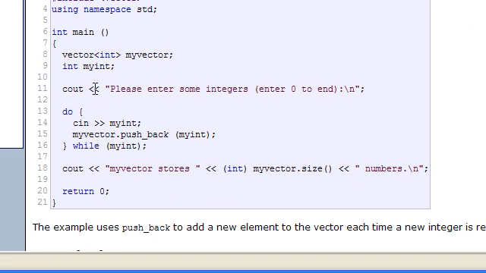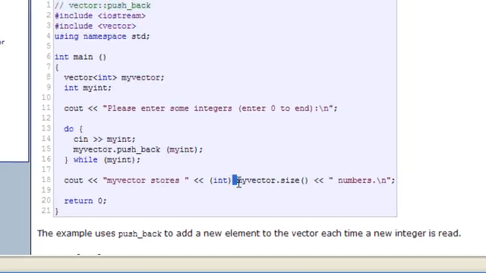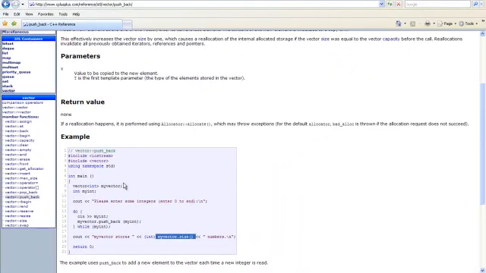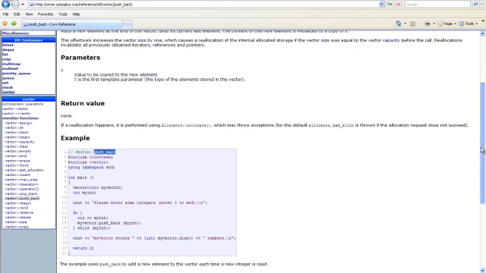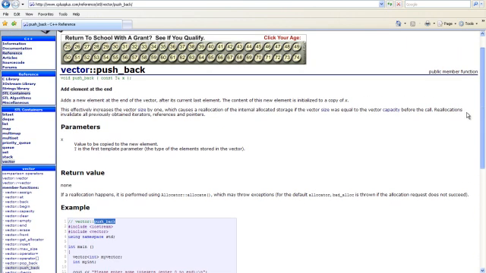So you see in the example code, it shows you how to create an integer vector, how to populate the vector, and how to take a look at the size. So the typical usage about how to use push_back. It has a sample code for every function.